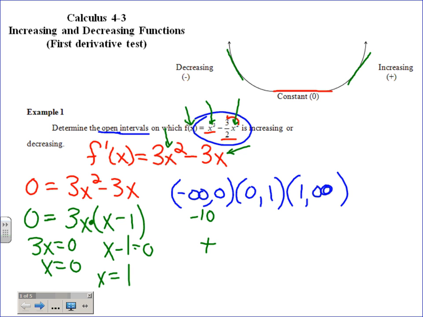Did anybody try negative 1 by chance? Let's just do it real quick. Negative 1 squared is 1, times 3 is 3, and minus times negative 1 is plus 3, so it's 3 plus 3 is 6. Is it still positive? Is it a different number? Big time different number, and I'll show you why when we graph this thing. It's a different number, but is it still positive?